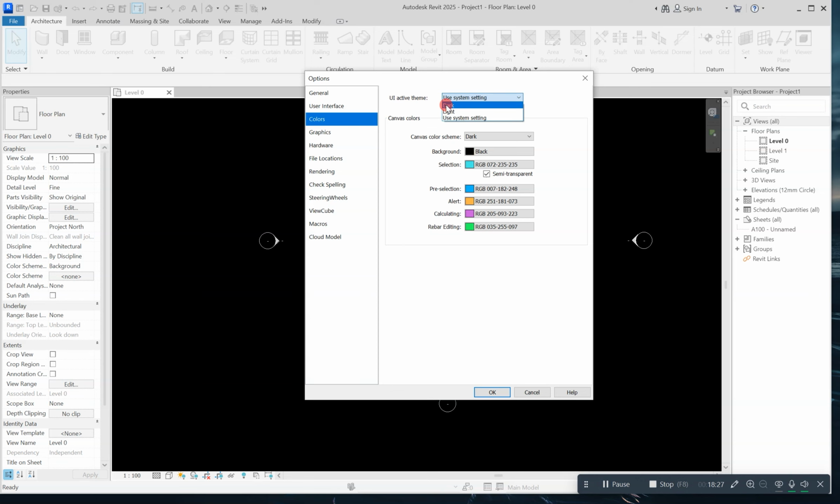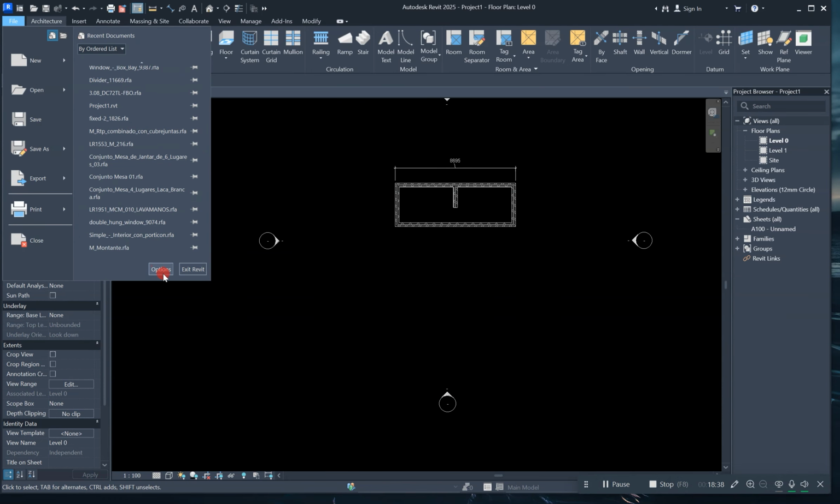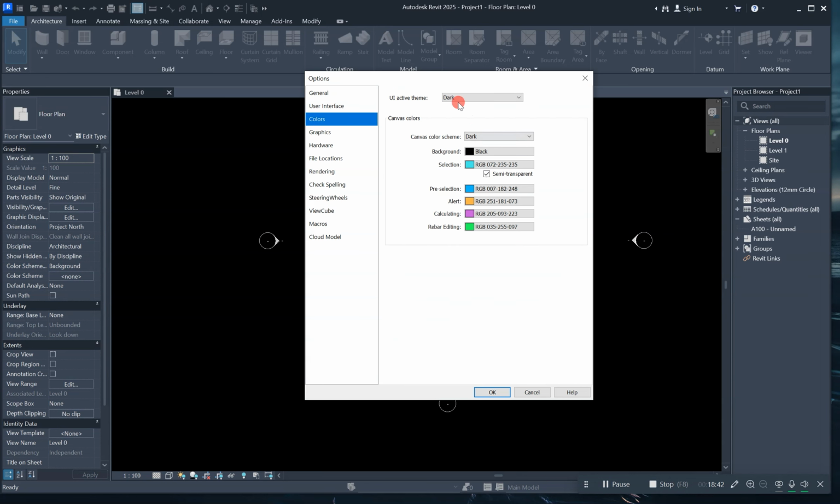Click OK. So that's how your screen will look like. So if you want a dark screen, you come to color. Here, UI active theme, you can put it to dark for the toolbars, for the ribbons. Then background, you can also turn it to black.